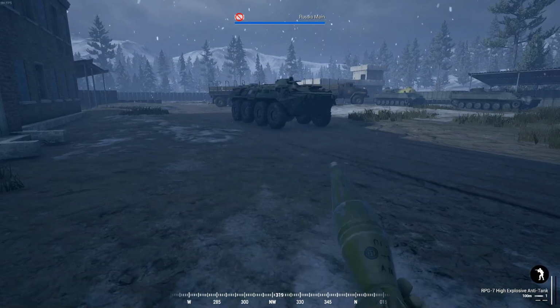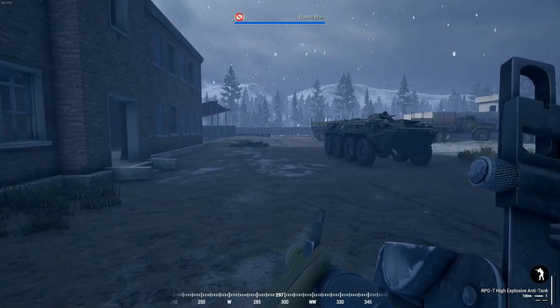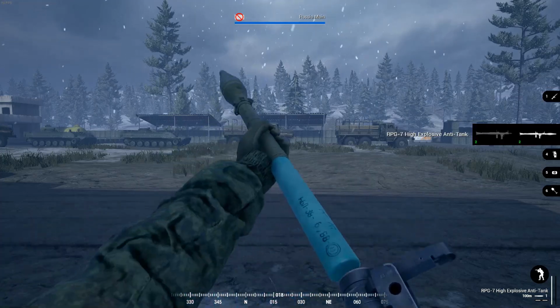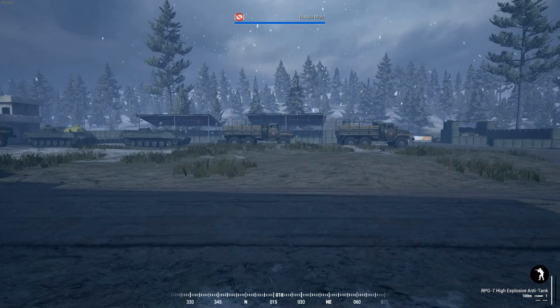So taking a look at the second LAT for the Russian army, here we have the HEAT round. So you have 2 of these. And then it has the 2 frag rounds, and this is the new animation that goes with it.